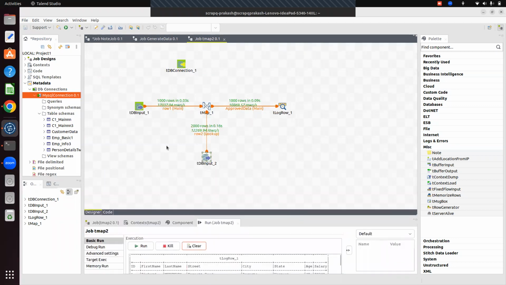From this table to tMap, 1000 records. From this table to this table, 2000 records. After mapping all those things, we are getting 1000 records, because in this table the unique key is 1 to 1000, and in this table we have 1 to 2000. All 1 to 1000 keys are matched, so that is the reason we use the unique mode. So that is the reason we got 1000 records in our output. Okay, now what is our second task?